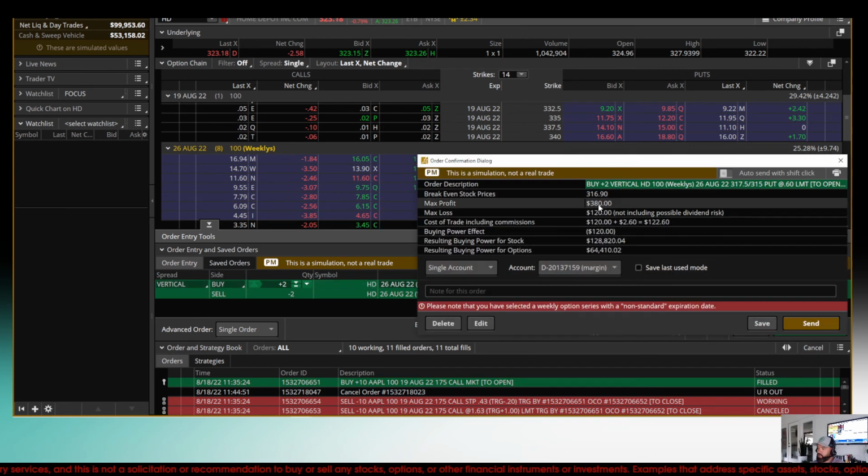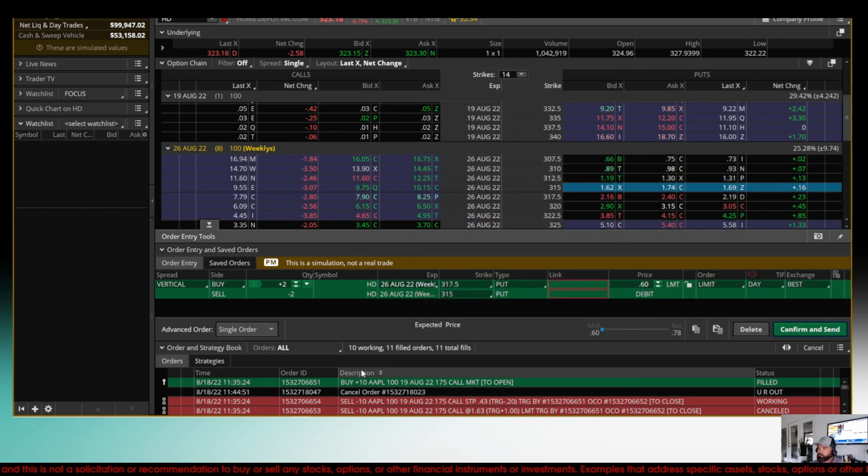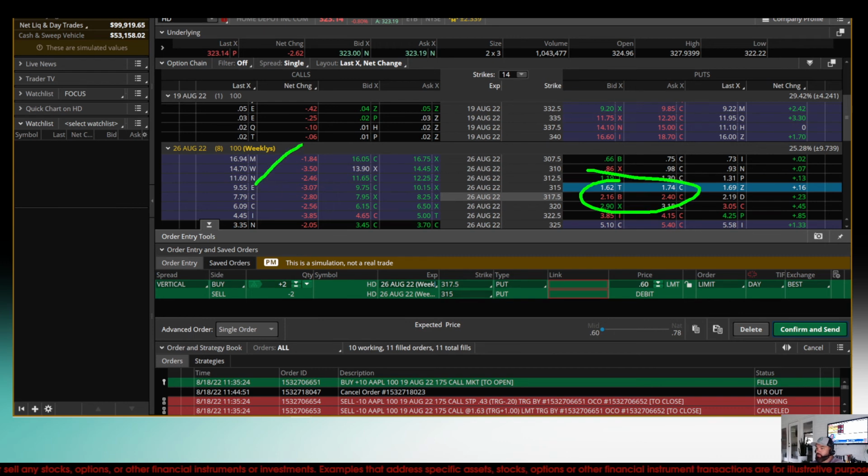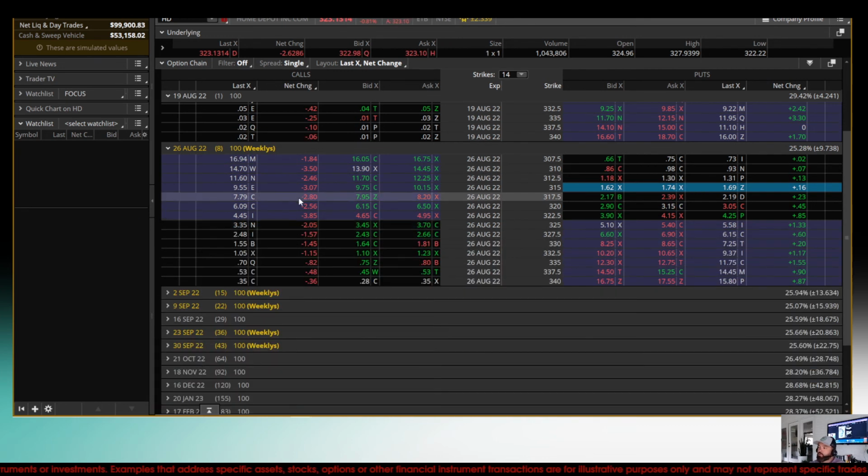Cost me 120, max profit is 380. Okay. And that would cover that long-term swing trade, which is kind of neat. And, you know, if you get paid here and then it comes down into support at that level and then shoots up, this entire trade is free, which is really cool. All right. Sometimes it works really great. Sometimes it doesn't. It's just a trade.